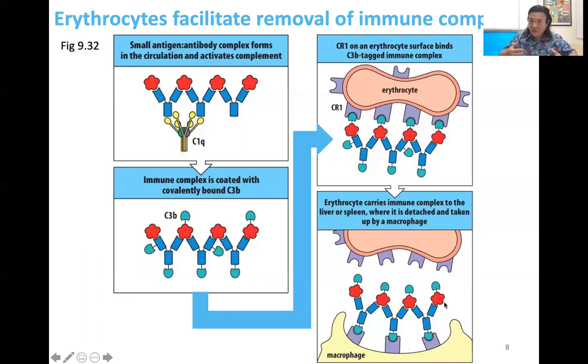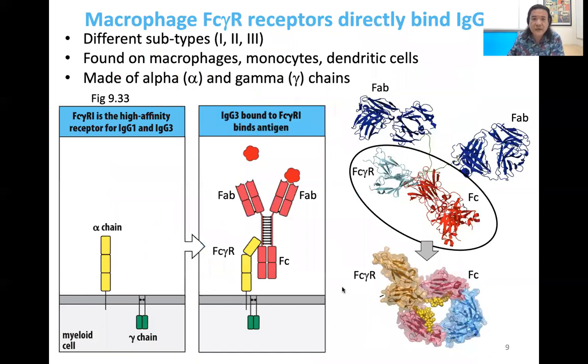And again, this way the macrophage has a chance to process this antigenic signal and present it to your immune system, right? So it's a way of neutralizing potential toxins, and it's also a way of alerting your immune system to the presence of this. Okay? And it's all facilitated by the fact that you have these free-floating antibodies. So macrophages on their surface bind to the tails of antibodies using Fc receptors.